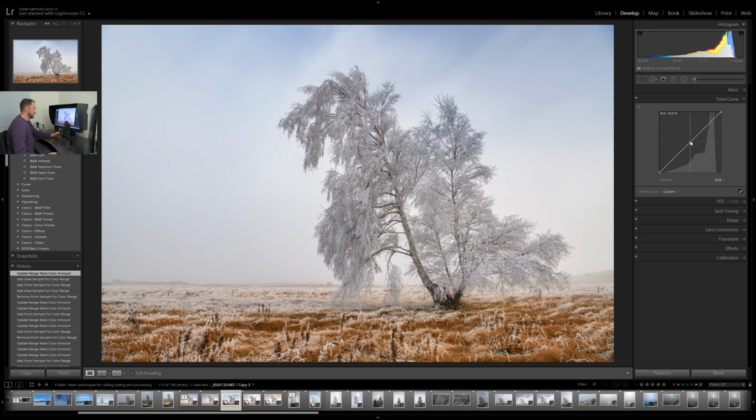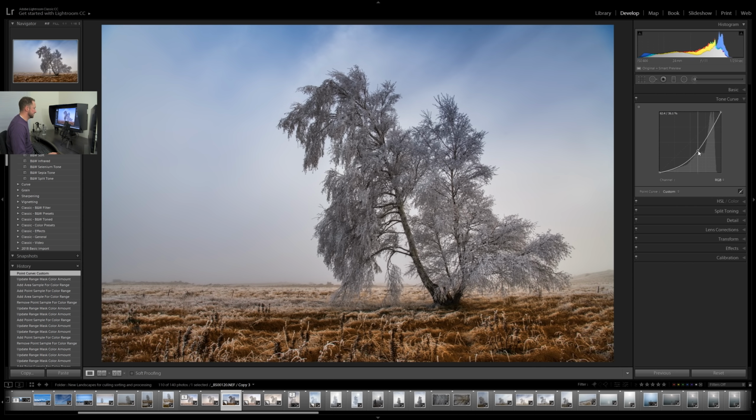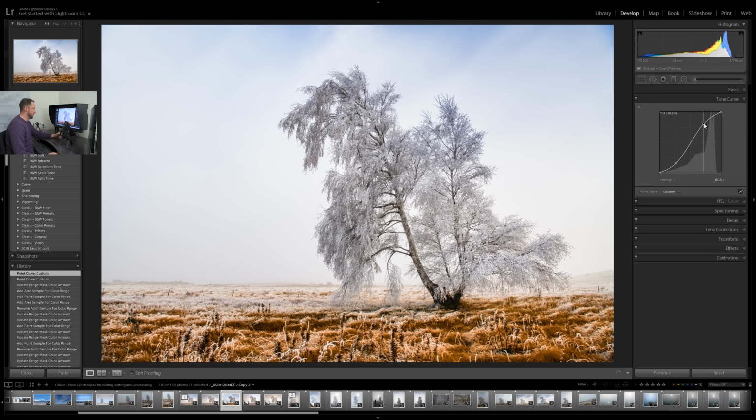So we can grab the center of this line here, and as we bring it up, we're going to brighten the overall image while keeping our white and black point, which are represented here. The black point, up here is the white point. They stay in the same place. We can bring that down, and we're going to introduce more contrast like that. We can do a classic S curve, which is bringing the shadows down and grabbing this point up here and bringing the highlights up. That will add more contrast to an image too.